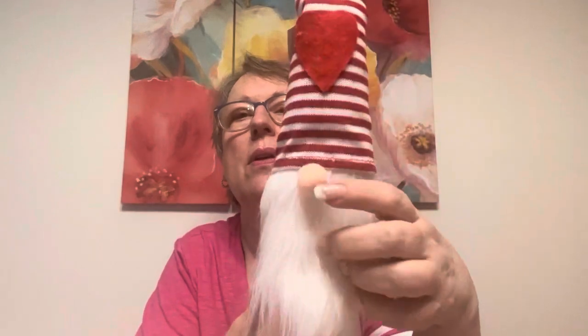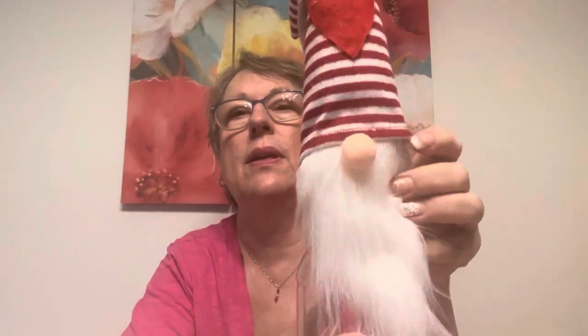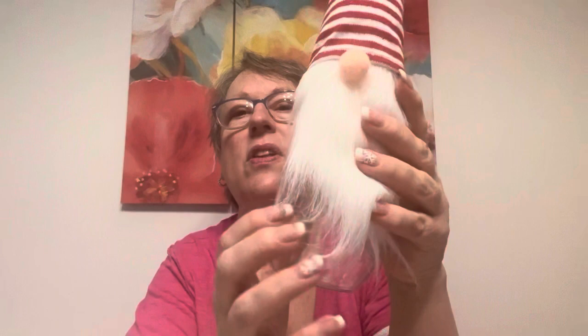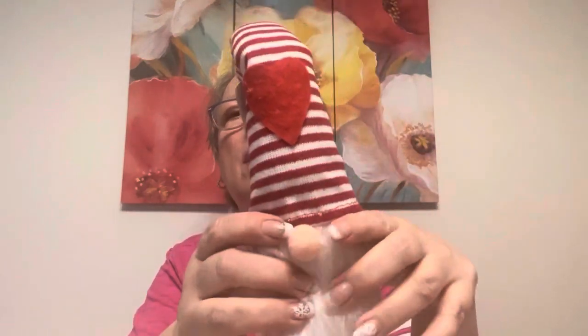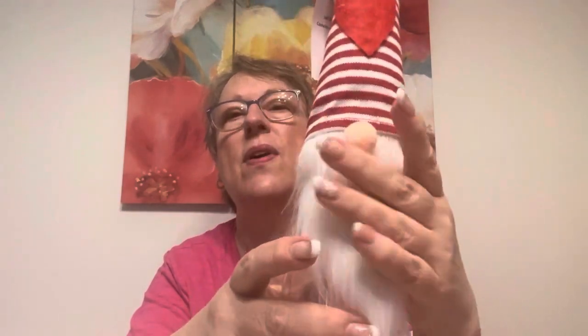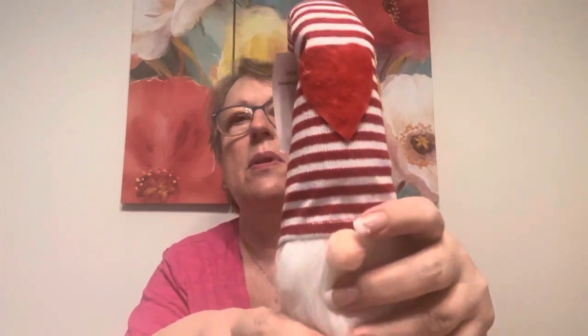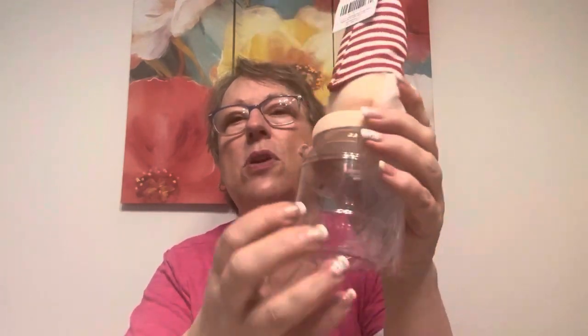40% off — see, I don't have enough gnomes. Valentine's. Oh, he's soft. Very soft. It's a little jar lid, so fill that with candy. And there he is. Cute. He's got a little wire. I don't know what it came to — $4.90. It's $5.00 and then 40% off of that, so $3.00 something, probably. But I thought it was cute. This is just plastic.